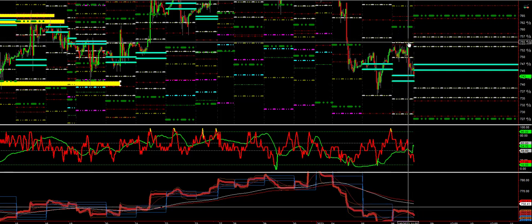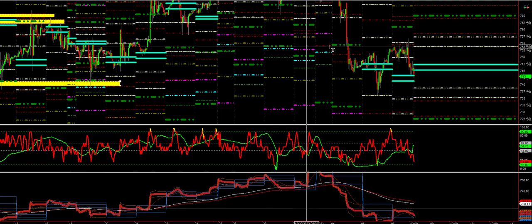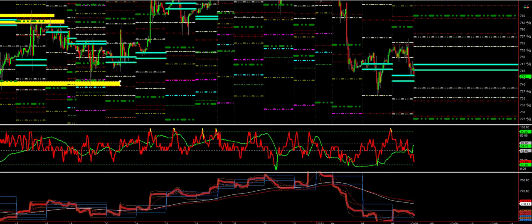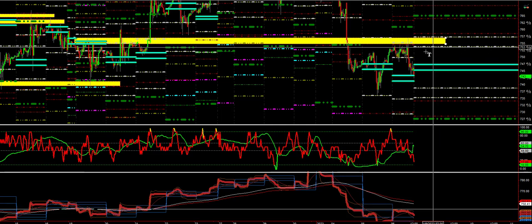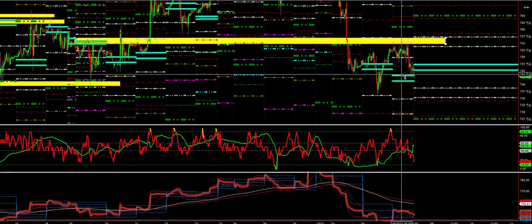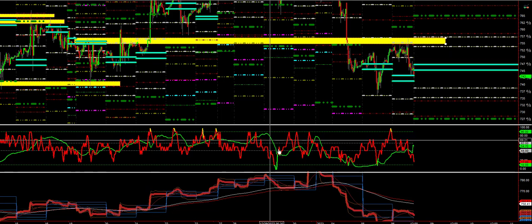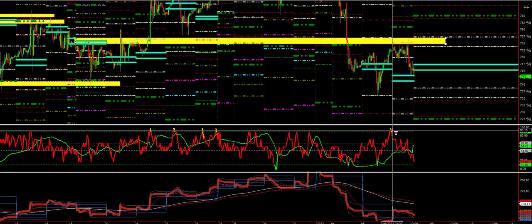Where are any levels there? Look back on the left side. There are a bunch of levels clustered together right here. Okay, so I know this is where they are jumping from level to level. Short here. This is a reversal short because this is way too far away. When this is too far away from the price, look back to your previously generated levels. Look at the oscillator, right?